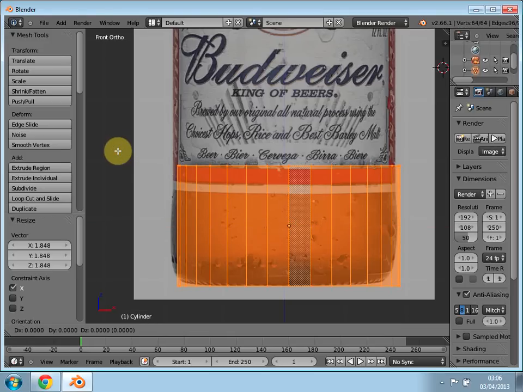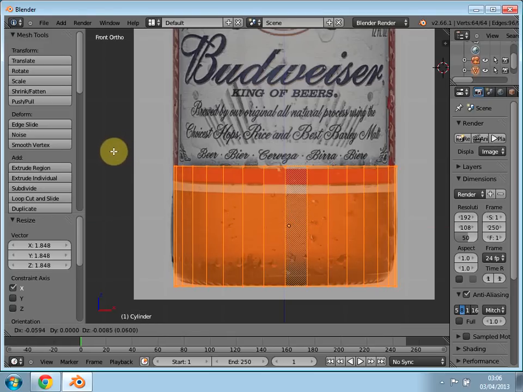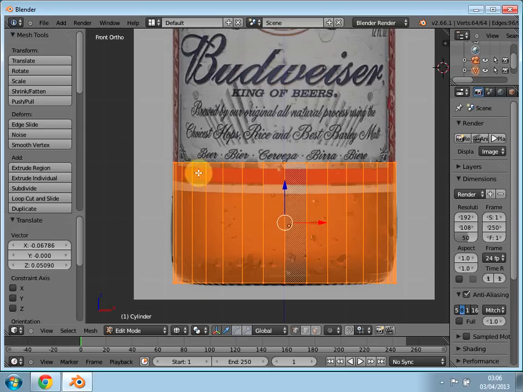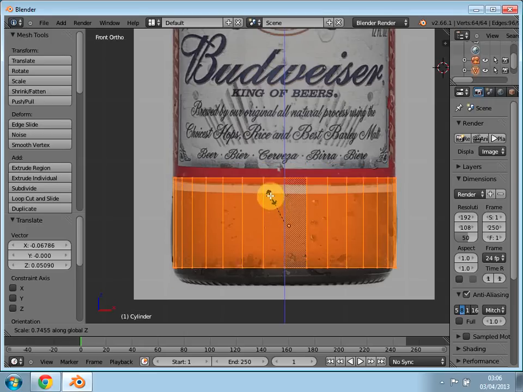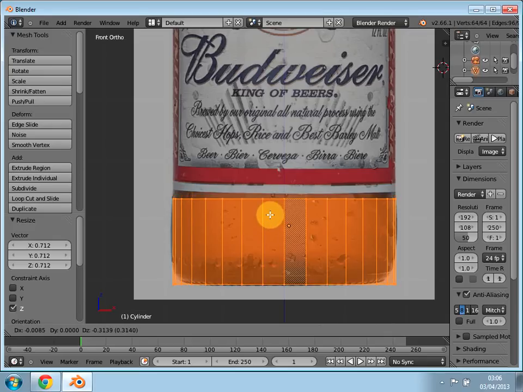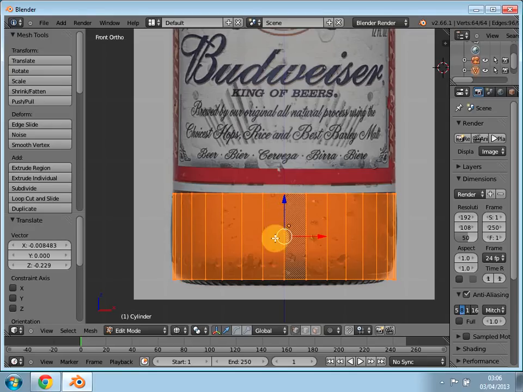We can just press G to grab it and bring it to about here. Once that's done, we can press S and then scale it on the z-axis, because I want to grab this bottom part here. Okay, once that's done, I'm happy with that.